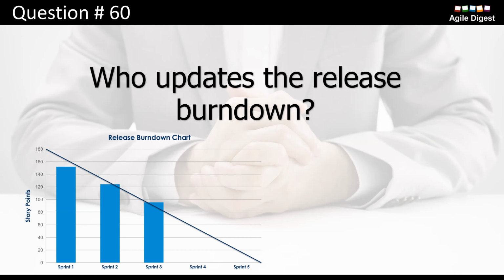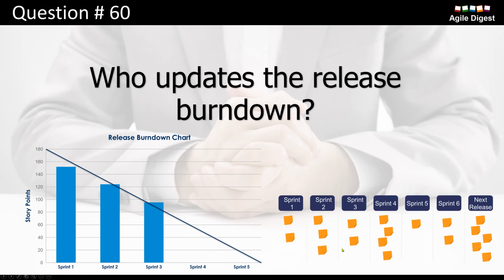Normally, when you do a release planning, your release planning comes up something like this, and based on the release planning you define that in sprint 1 we have this much, and what is our total. You may identify that, let's say over here I have some 30 story points. In that way, up to 6 sprints you may have 180 story points, right? So now these 180 story points you need to burn in 6 sprints. At the end of every sprint you burn it out and it will come down.